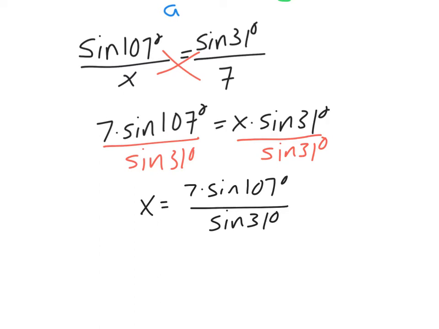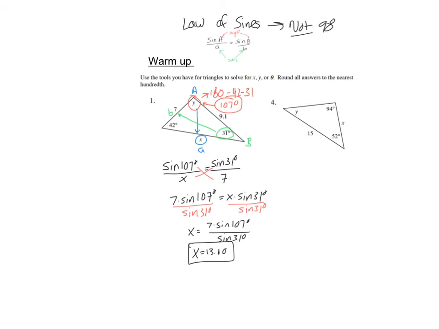So your first line that you should type in your calculator should be 7 times the sine of 107 degrees. And remember, you want your calculator to be in degree mode. 7 times the sine of 107, and then you just divide it by the sine of 31 degrees. You can type that in another line. I think that would be easiest. And in doing so, I ended up getting 12.997, where that x would be roughly 13.00 if you rounded it to the nearest hundredth. So that was number 1, dealing with law of sines.